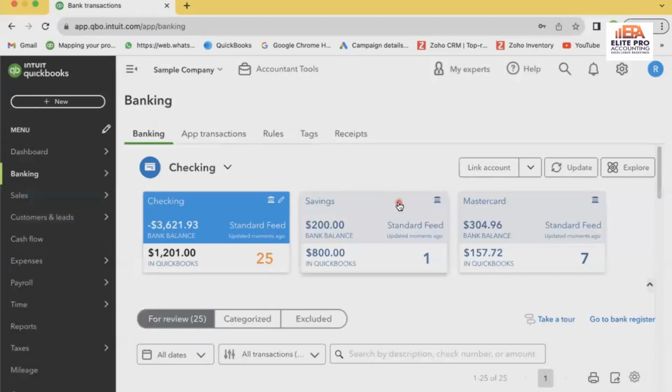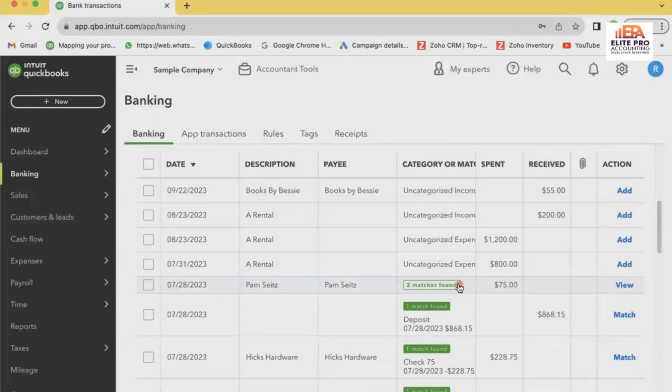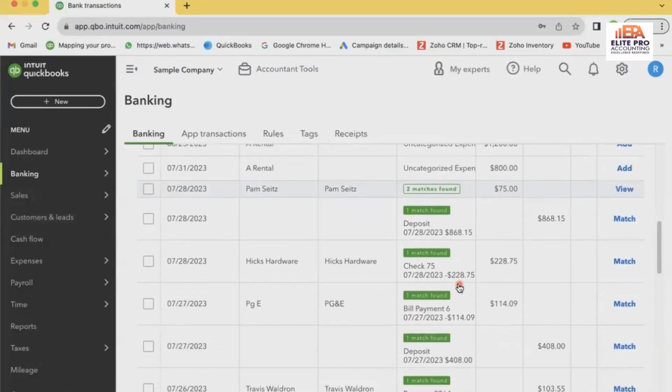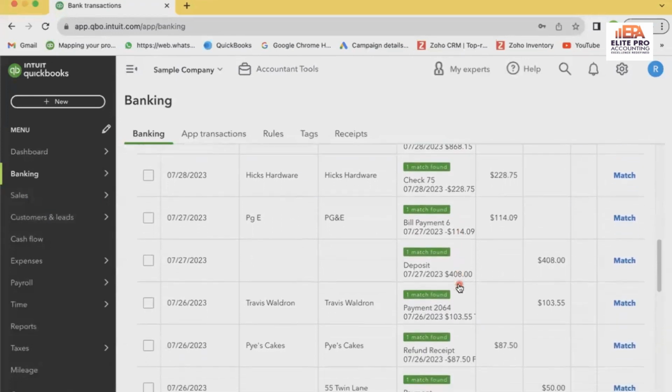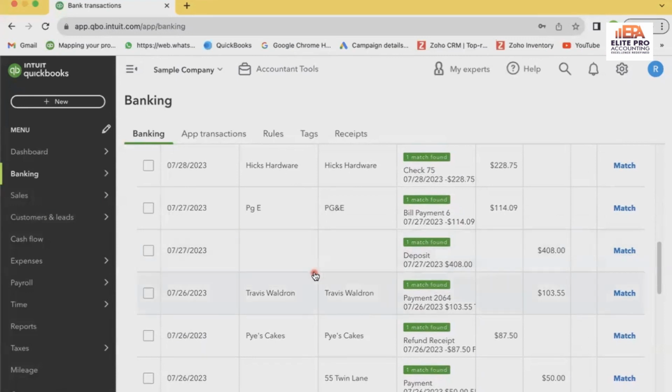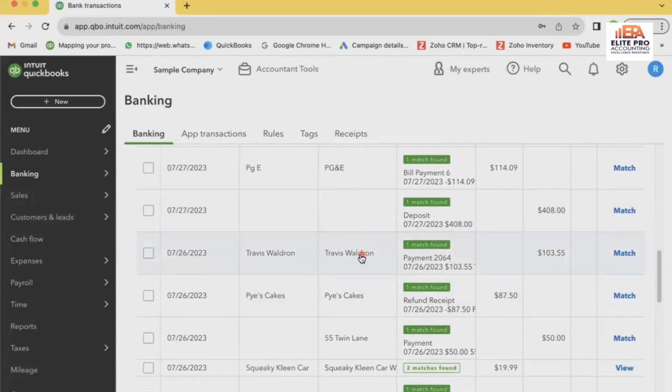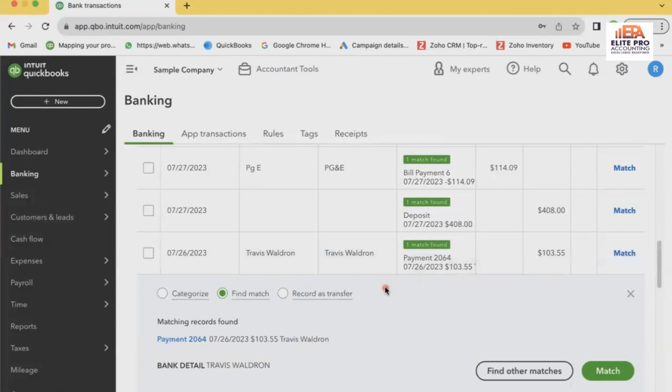In the banking, let's say any one entry. So there is one client whose name is Travis Weldon. I don't know how to pronounce it.